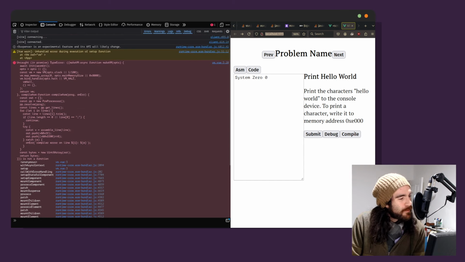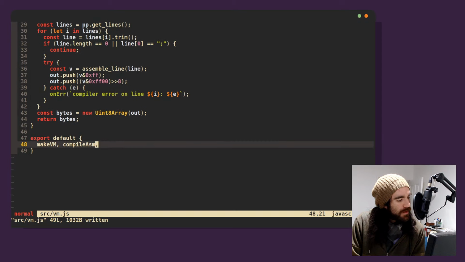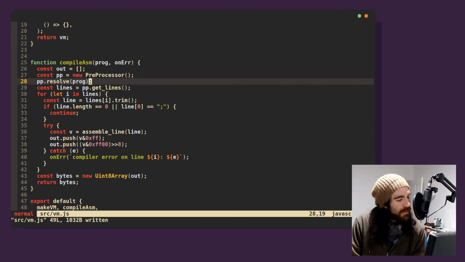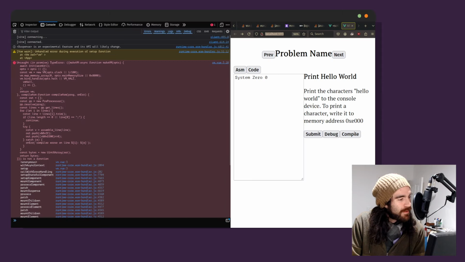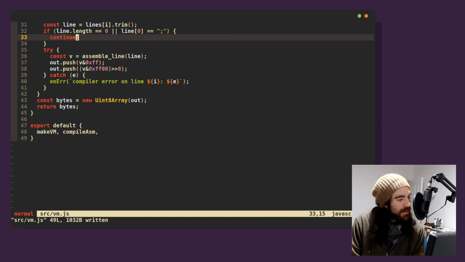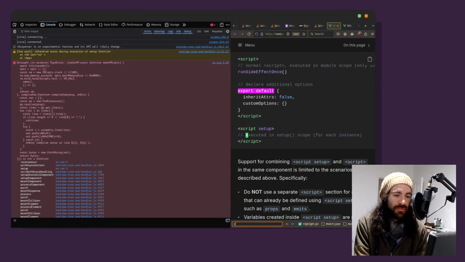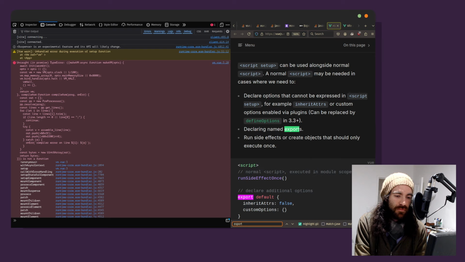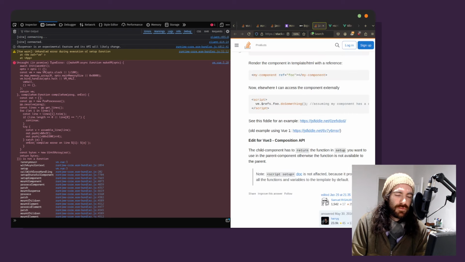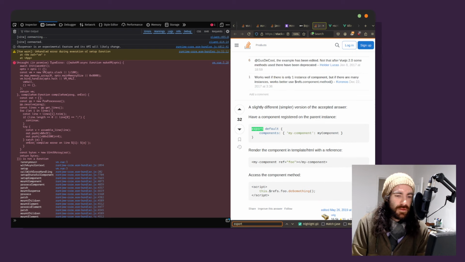Type error, not a function. But why? Export default.